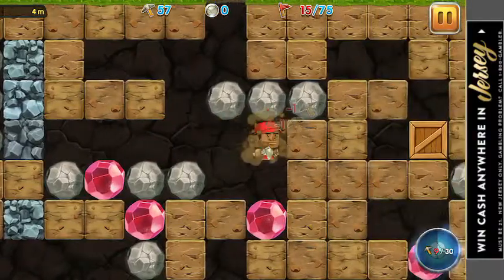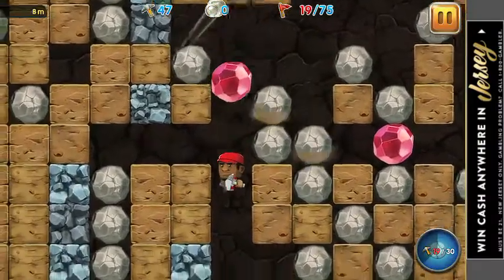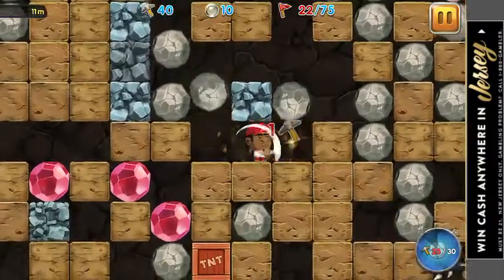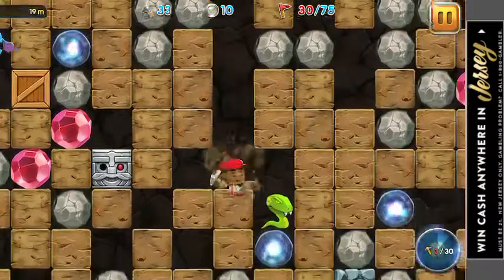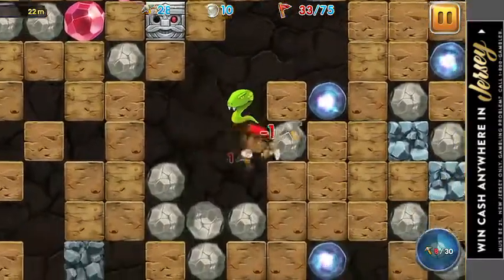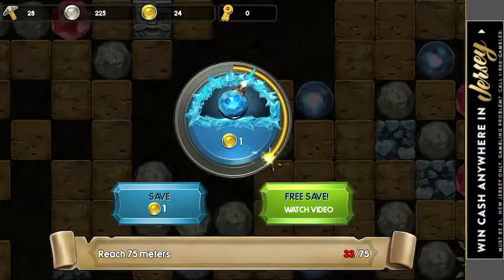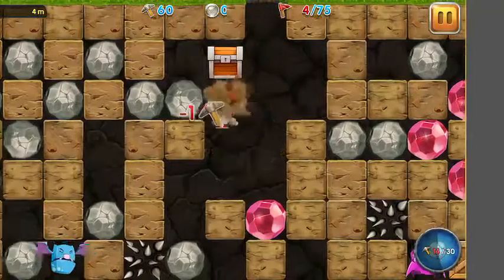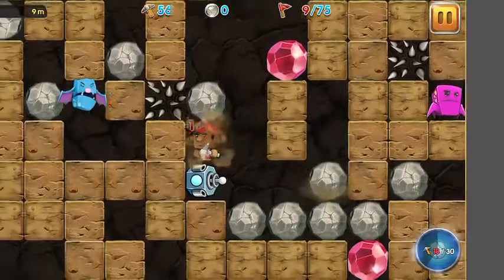So I'm just gonna quick go across here without any of these boulders falling on my head, and we're gonna, let's collect that. Let's not collect that. We're gonna go ahead down here. No, there's a snake. Dang it. So we did not do very good there. We got 22 meters down. But we're going to be trying to do something even better than that.